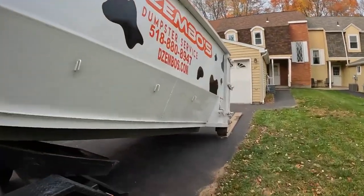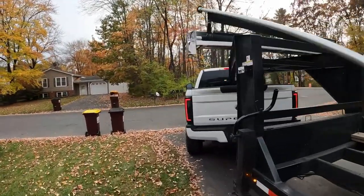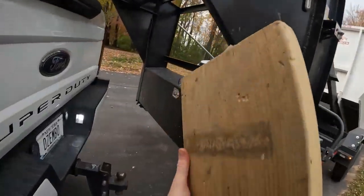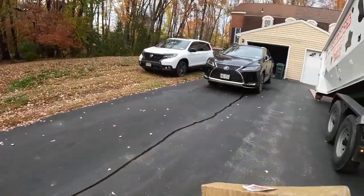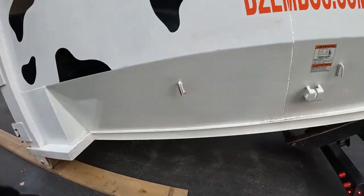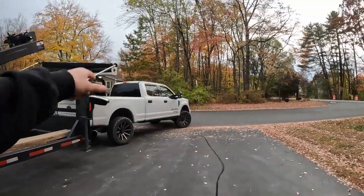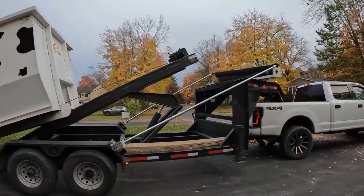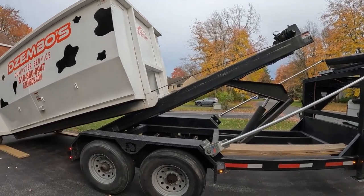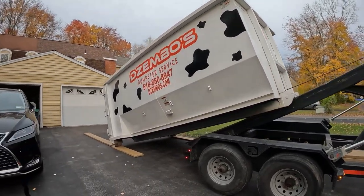So I created these cheaters, or cut these cheaters, because you'll see if I was to put this down, most of the weight, they load it in the front to try and get kind of max capacity out of this dumpster. But what that little cheater that I just added is going to do, instead of having a backup underneath it, which you can see the truck, I'm at an angle, so if I back up, it's gonna change the angle. The dumpster's not gonna wanna go up properly. So by adding the cheaters, we can simply keep rolling.